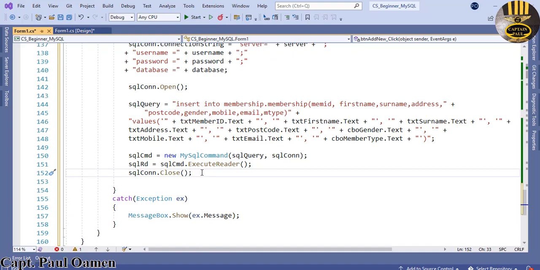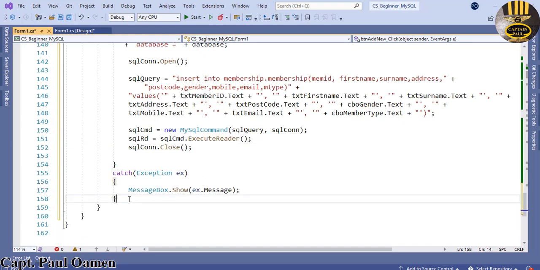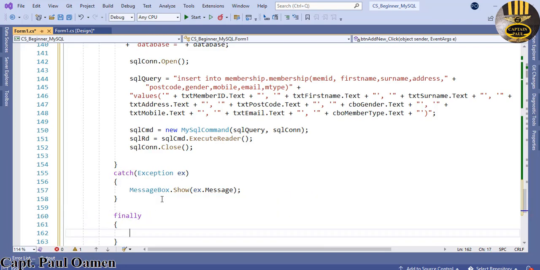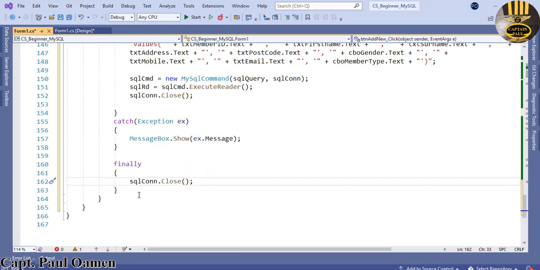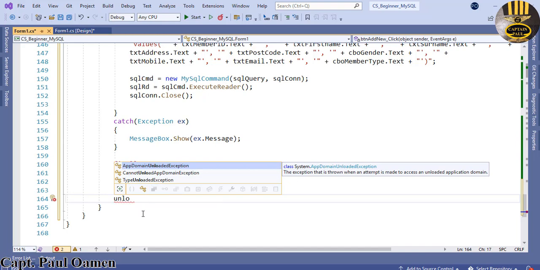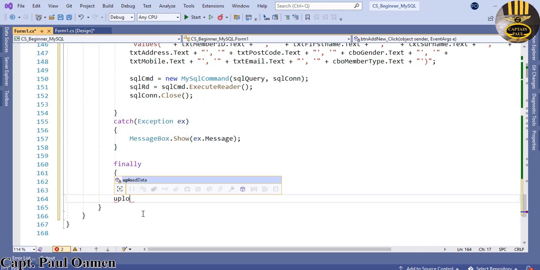Okay, now that that is done, you see underneath here you can just say, finally, I want you to just close everything for me. Make sure it is closed, and once it's closed, I want the following to happen. I'm going to copy this, paste that underneath there, and right underneath here I'm now going to call my upload data function.